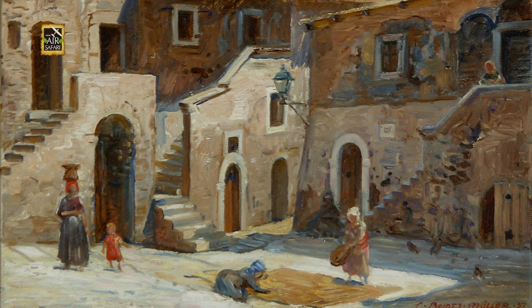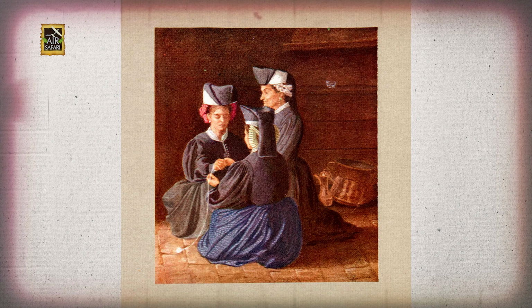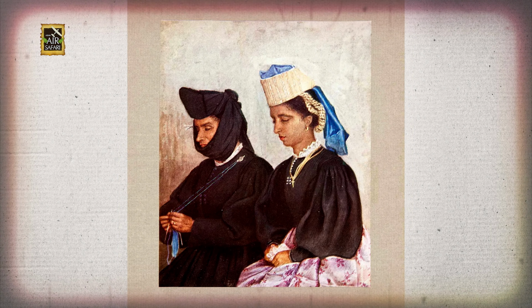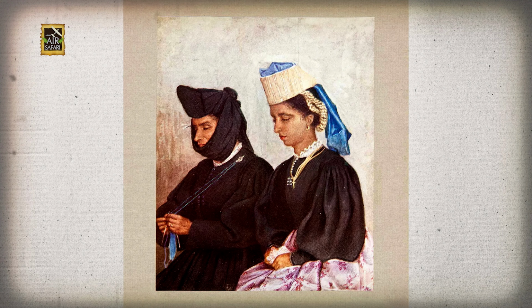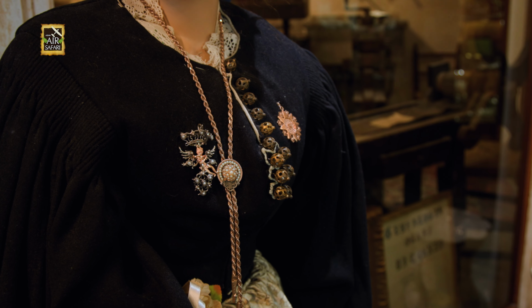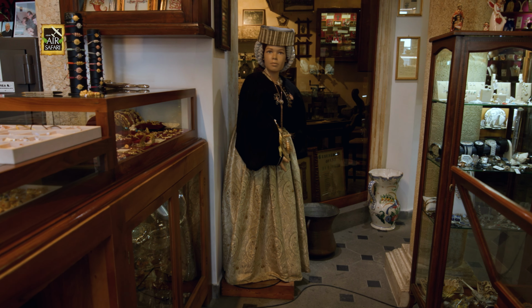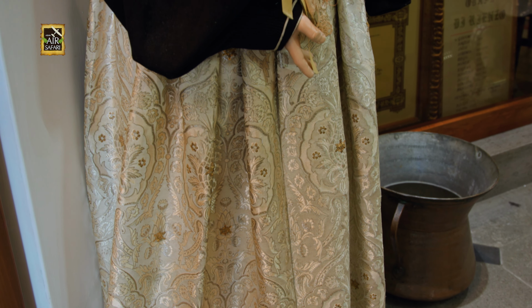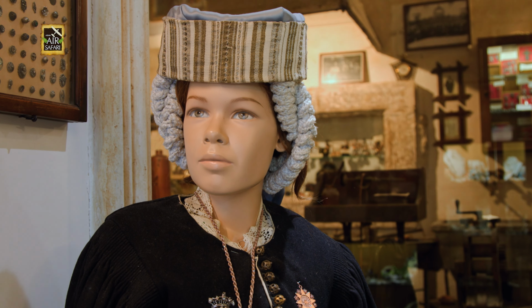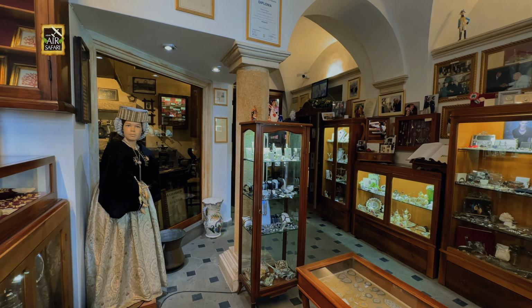Scholars speculate that the costume has Eastern origins, influenced by foreign invasions, particularly Islamic culture. The look is completed by an array of different jewelry, which carried a lot of cultural symbols. Unfortunately, it is no longer a common sight to see Scanno women wearing this beautiful costume, but it is a well-known tradition among the locals.